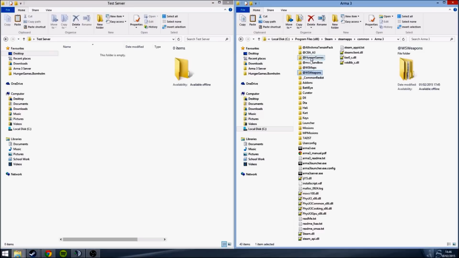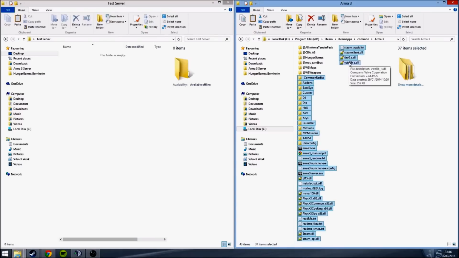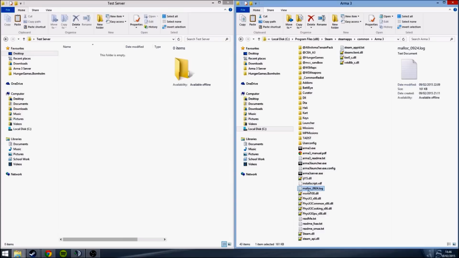So obviously I've got all my mods up here at the top. They're all the ones with the little @ sign on it, if you don't know that. And these are the normal Arma folders. Now this is what we need to copy. You might see quite a lot of logs like this at the bottom here, and I think there's another one I can't see at the moment. But if you do, you can just delete them. You don't need these logs. All they tell you is literally nothing, and you can delete them. They make one every time you launch the game, I believe.